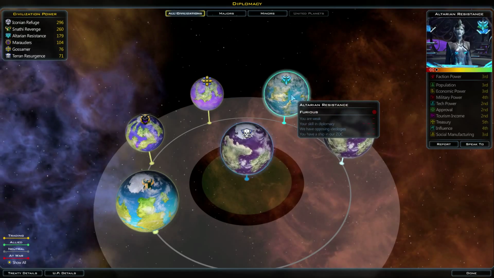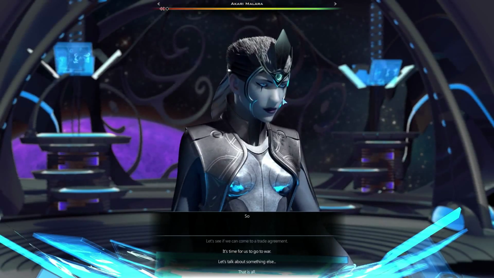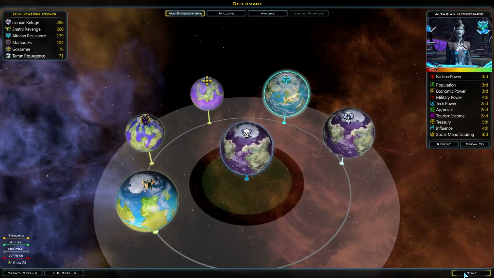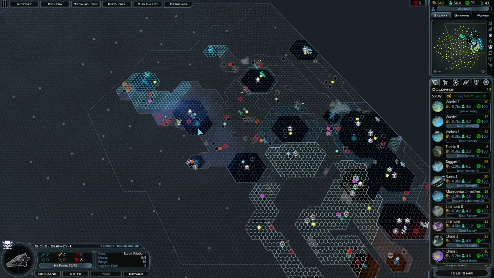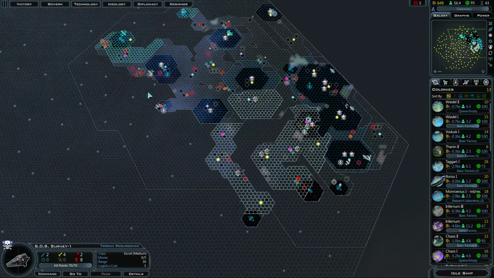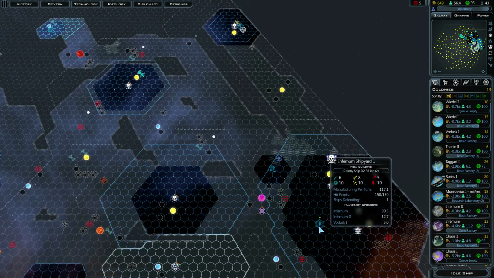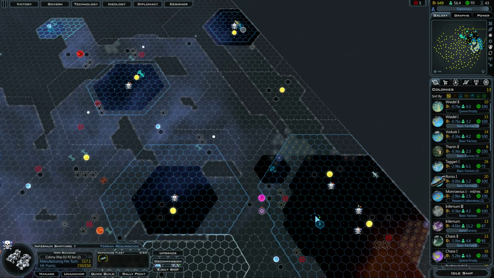So I'm going to explore a lot of the Altarians' worlds, see how they're doing, basically. I think they've only got... well, they only had 5 planets last time I checked. I don't think they're going to get a lot more. So they're really weak. Definitely making sure I'm going to out-colonize them heavily.